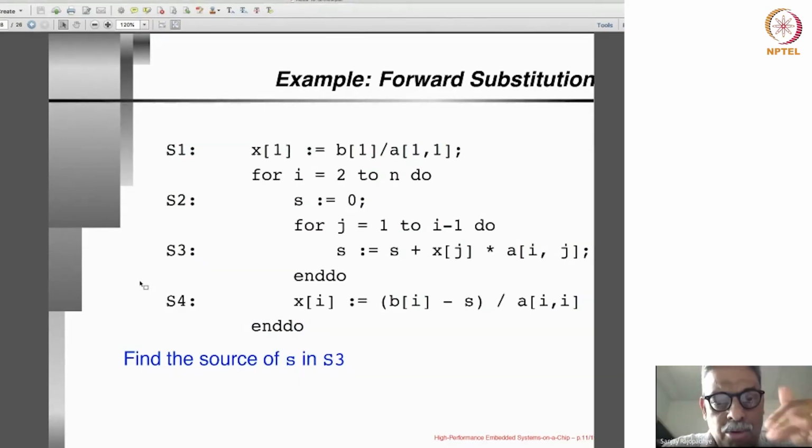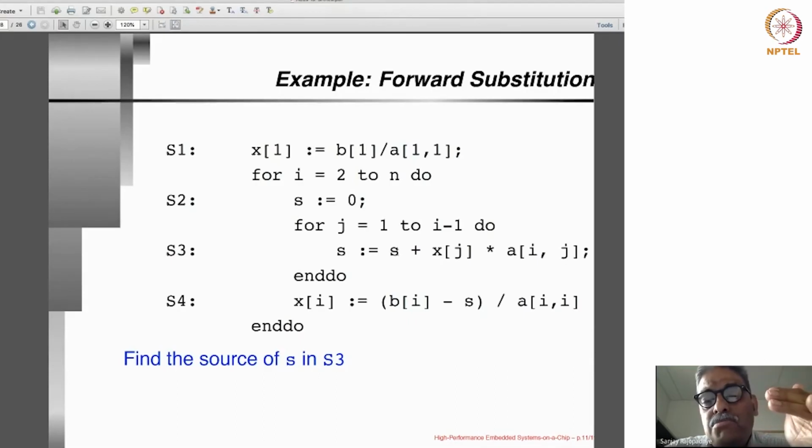I'm going to leave these slides as examples for you to study. But here you are really going to encounter a situation where some of the simple things that we did in our first examples don't work. Okay? I mean, they work, but the answer is not that simple. All right, so I'm going to do this analysis of, in statement S3, there is a read on the right-hand side of the scalar variable S. A scalar variable is just simply a zero-dimensional array. Okay?